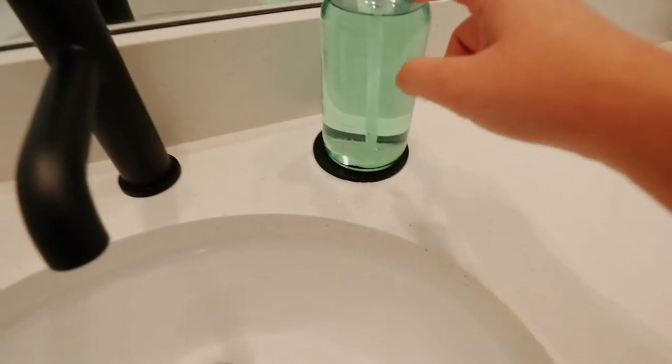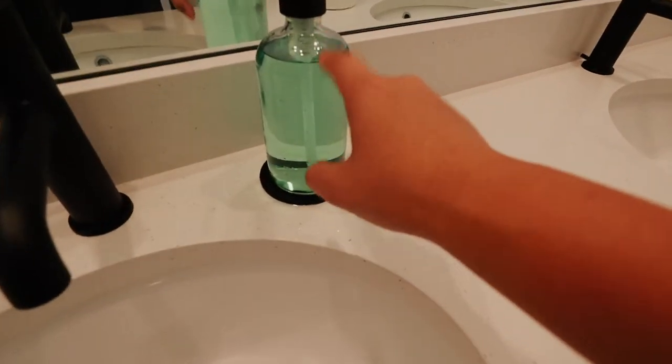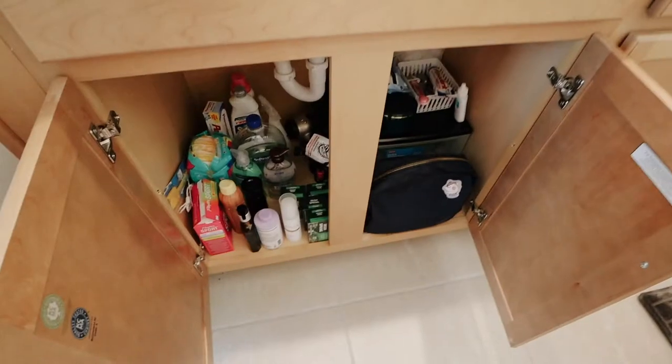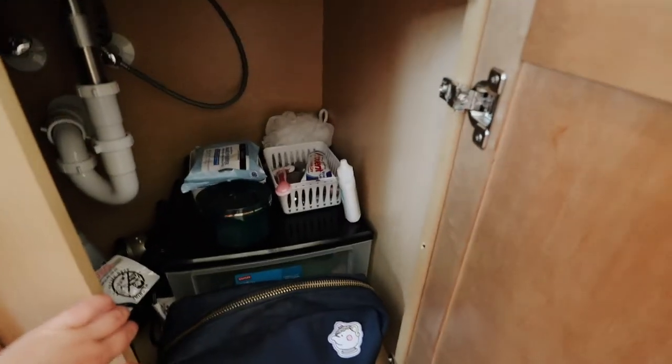I got a really nice soap dispenser because I wanted it to match the sink — it almost looks like it goes with the piece, which was my end goal. I'm not feeling the green color but I like the scent so I'll compromise. We'll just get some Elphaba vibes going in here. Down here, this is literally a copy-paste of my old under-the-sink cabinet space — same setup, everything the same. It's kind of weird though, this front panel isn't wide enough so I had to turn things on their side to get them in there.